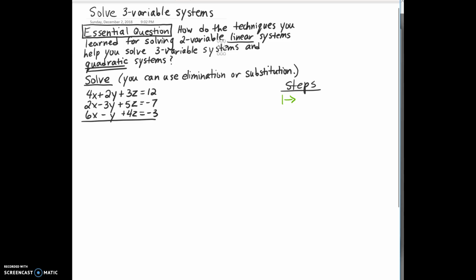We're going to start with our first steps. Now you could do this by elimination or substitution. I am going to do elimination for this, and then when we're practicing in class, if you want to check out substitution, you can ask for help with that. So our first step, or steps, because we're going to do 2 parts to this first step, we're going to do 2 eliminations.